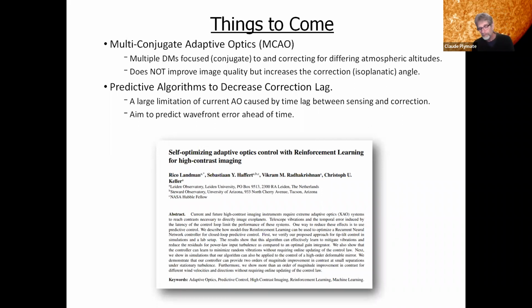Now you can imagine one limit of adaptive optics is you measure the wavefront distortion. It takes some time to analyze the wavefront sensor, determine the amplitudes, and then actually drive the DM to the correct wavefront. And in that time, the sky is changing. The lower the latency time there, the better correction we can do.